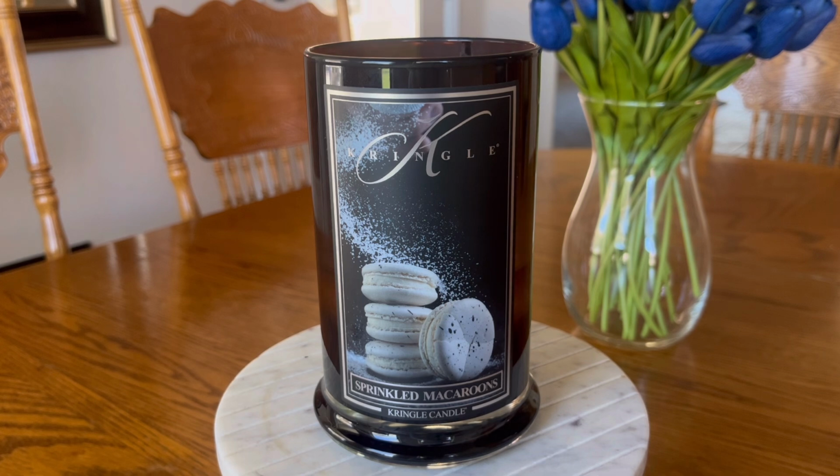It's a nice fragrance. It's one that I'm not mad about, but to be honest with you, when it arrived and now upon burn, I don't want to say I felt duped, but I kind of feel like I've already had this fragrance before and I didn't love it enough to purchase again. In fact, I think I got it as a gift with purchase last year at some point, and I ended up gifting it to a friend.